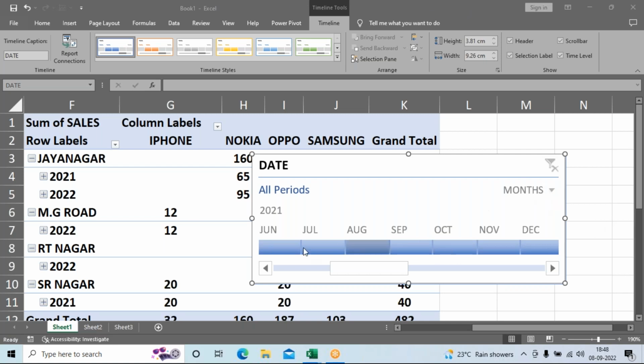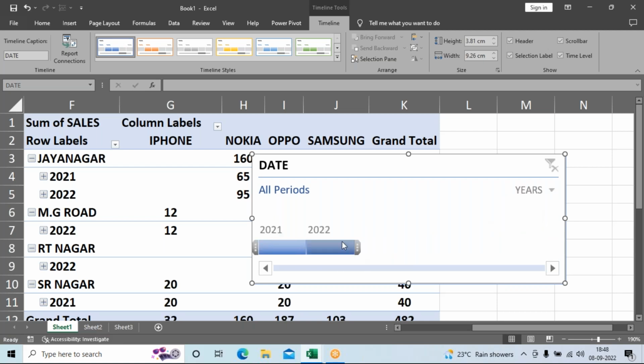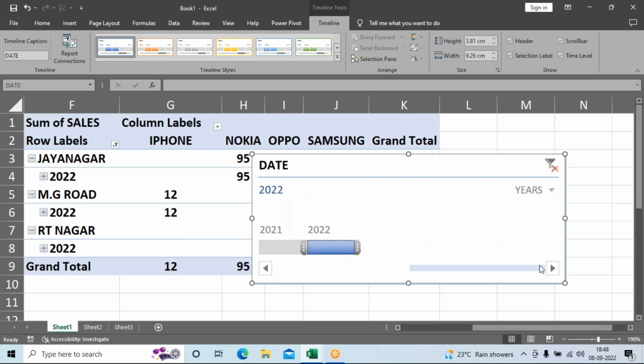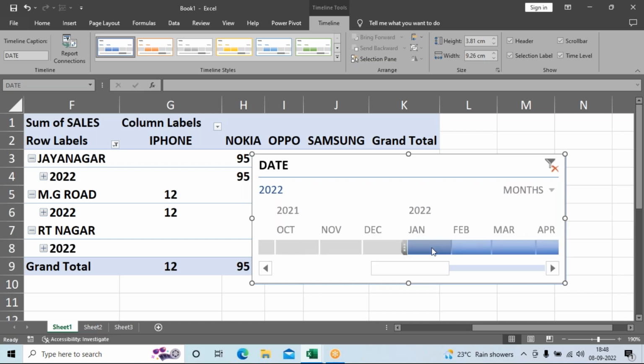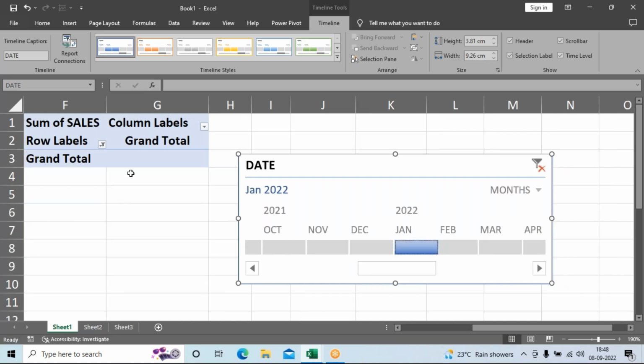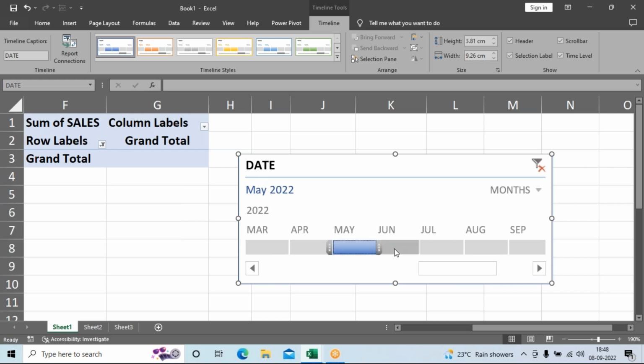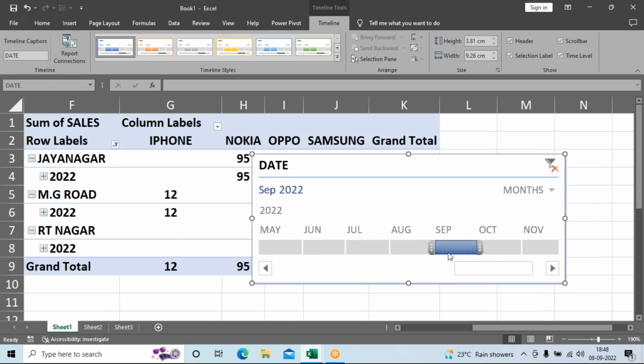Okay, now again select the year 22. I'll show you now. Click on the year 22. Girls, now in the 2022, I should find out in which month we have made the sales. Just click on the months. Just click on the January. Is there any sales we have made in the January? No. February, March, April. May, June, July, August, no, nothing, no sales only. September, yes. In the September, the data is showing.